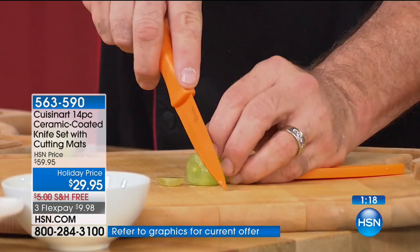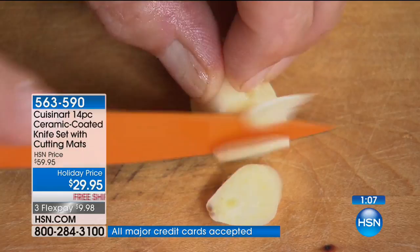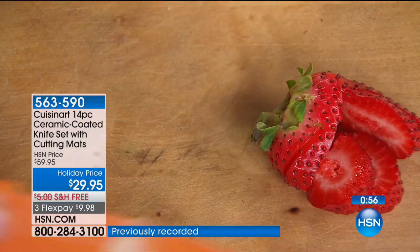So when it comes time to shave, oh man, I love this. Shave that garlic so nice and thin, you pop it in a little bit of olive oil and it practically disappears. And I want you to have a look here. If you love to do those garnishes, this is the type of knife that you want. Again, this is one of those quintessential tools in the kitchen. You have to have one of these. Guys, that's included with your set.